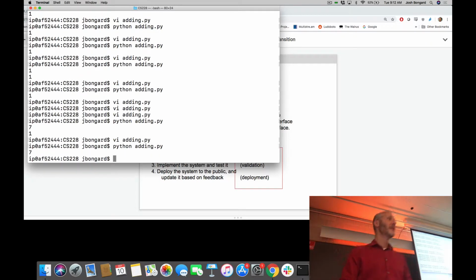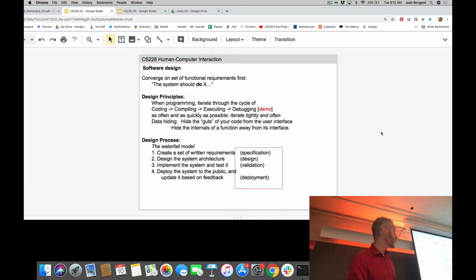Looks good. Okay. So you may find that particular design principle ridiculous. Why would I iterate so many times around such a simple piece of code? But at every point, I have an expectation or prediction about what I should see, and I'm checking to make sure it fits. When I was doing my master's degree years ago, we had a one-year master's program where we spent the first 6 months taking classes, and then the second 6 months was a big programming project.